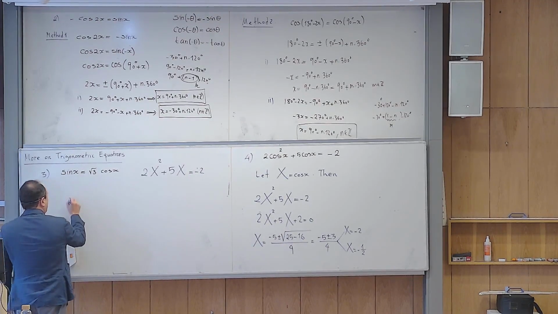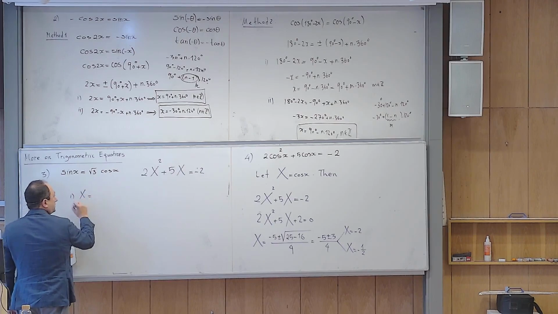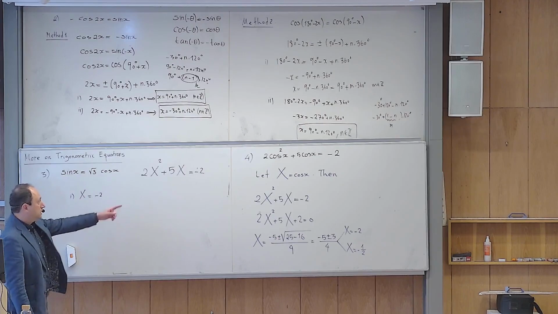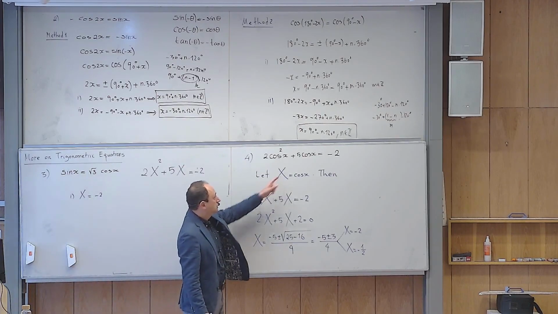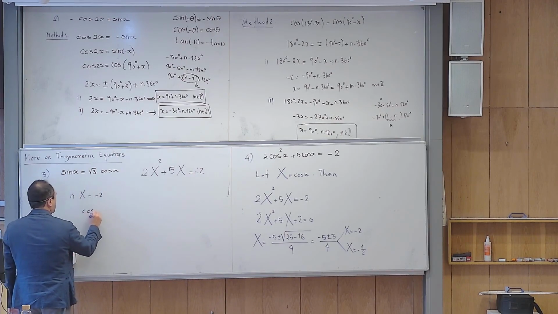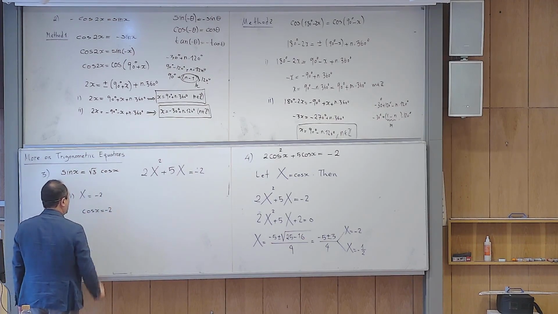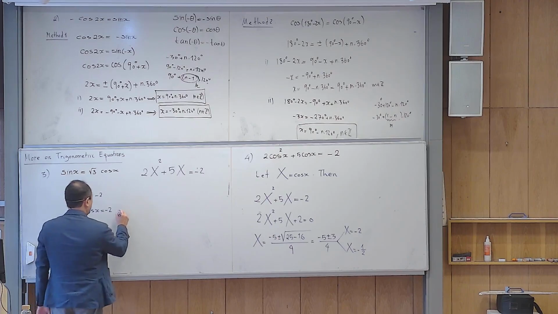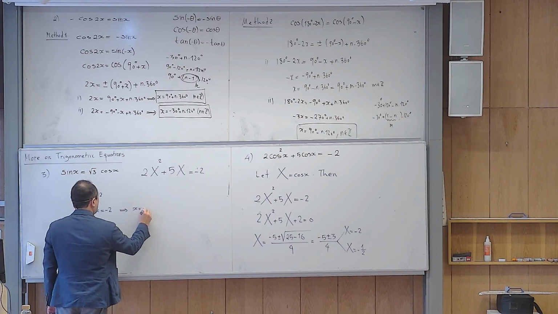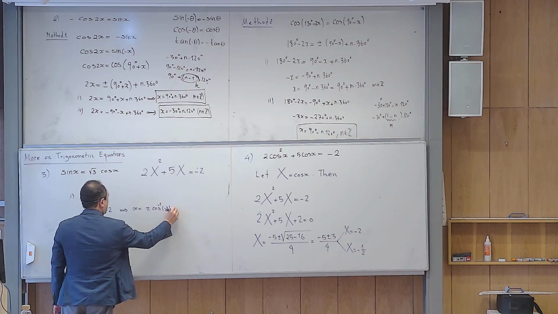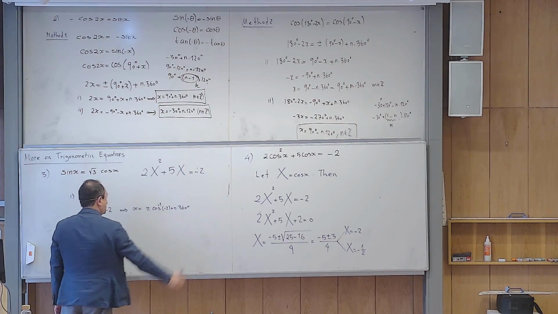I would say number 1, X equals to what? Minus 2. Okay, how should I solve that? Instead of capital X, I put minus 2. So this means that cosine x is equal to minus 2. And what is the answer? So if you remember, the formula for cosine was what? Plus or minus cosine inverse of minus 2 plus n times 360 degrees. Okay, so that was the formula for cosine.